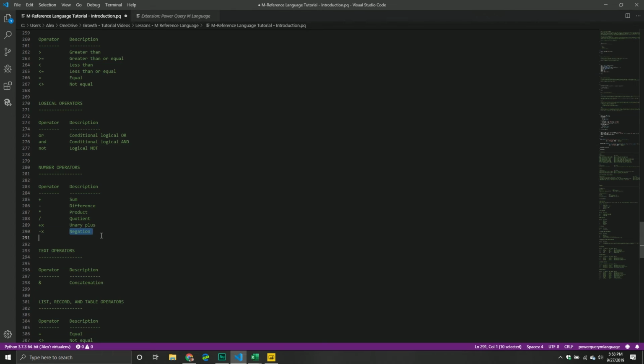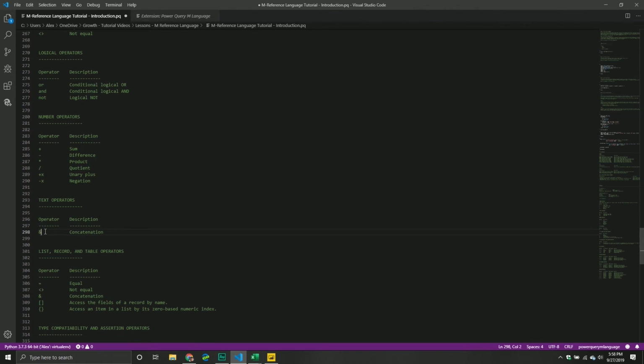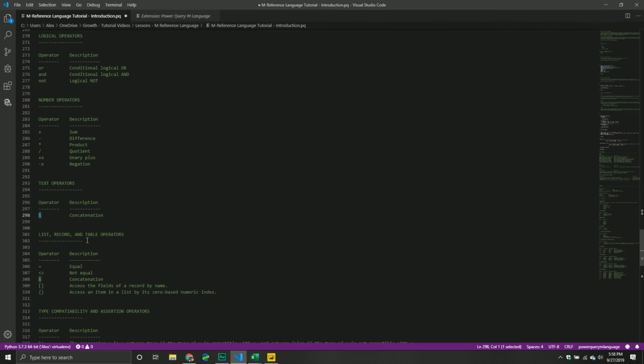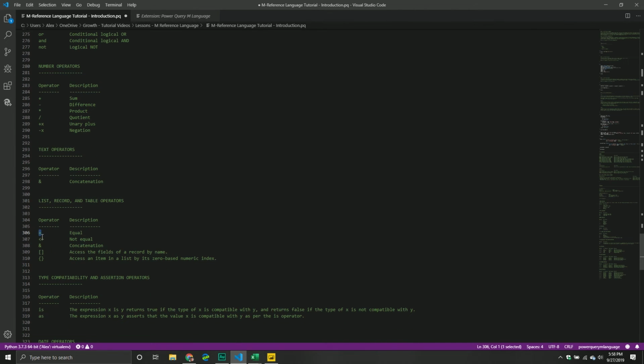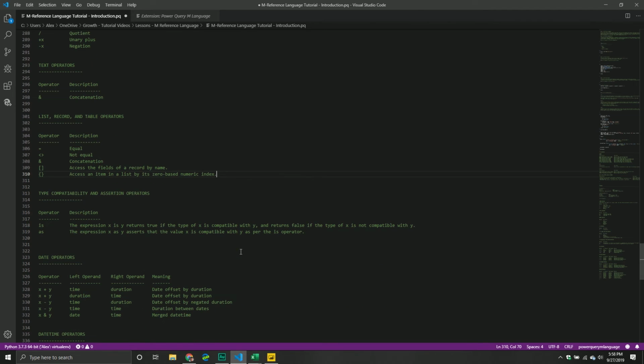I don't know. Negation. Text operators, ampersand is concatenation. List, record, and table operations. You have equal, not equal, concatenation, square brackets to access fields of a record by name, or access an item in a list by its zero-based numeric index, so that's square brackets.